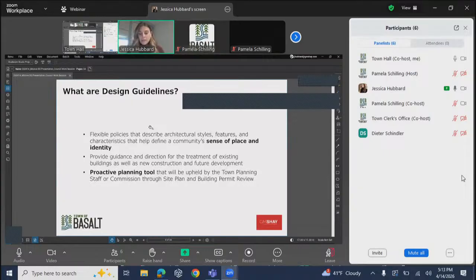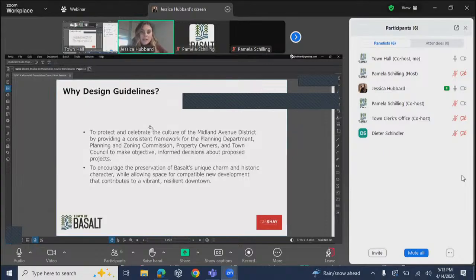So for any new development or existing buildings that are purchased by a new owner, these guidelines are going to help them craft making more Basalt and contributing to what Basalt's sense of place is. And so they really are a planning tool. They're a proactive planning tool, and they'll be upheld by town planning staff or the commission through site plan and building permit review.